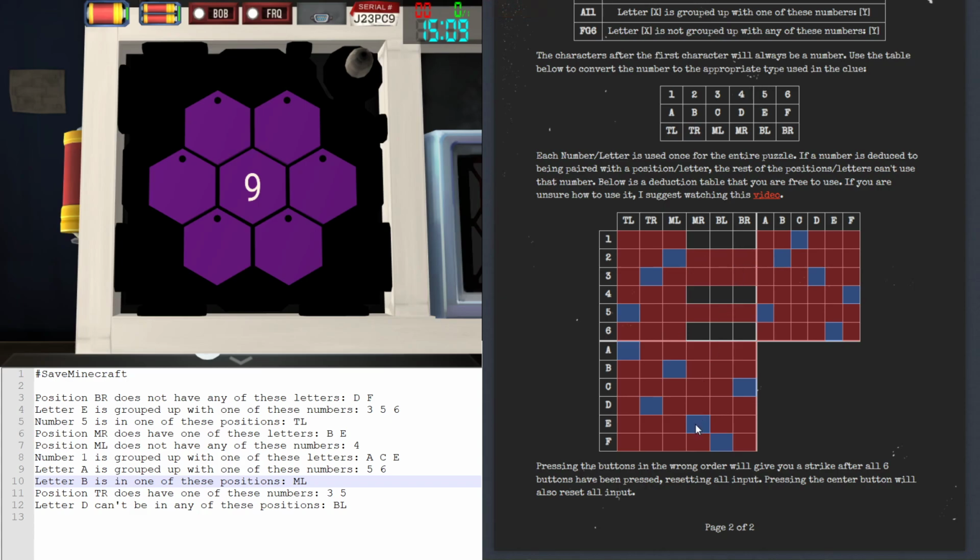Echo here is with middle right, and Echo over here is with 6. That means middle right has to have 6. Foxtrot is with 4 and in the bottom left, so it has to be this and that. And this is basically our solution to this module.